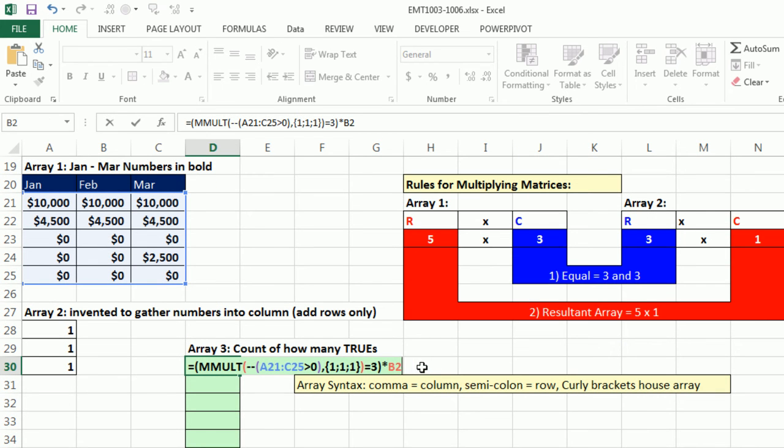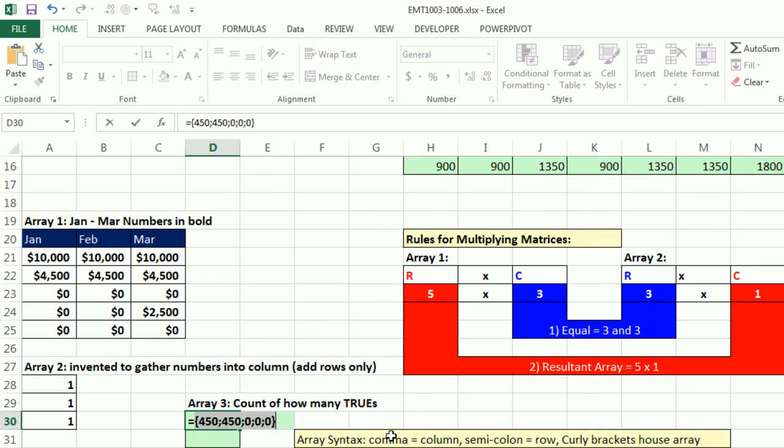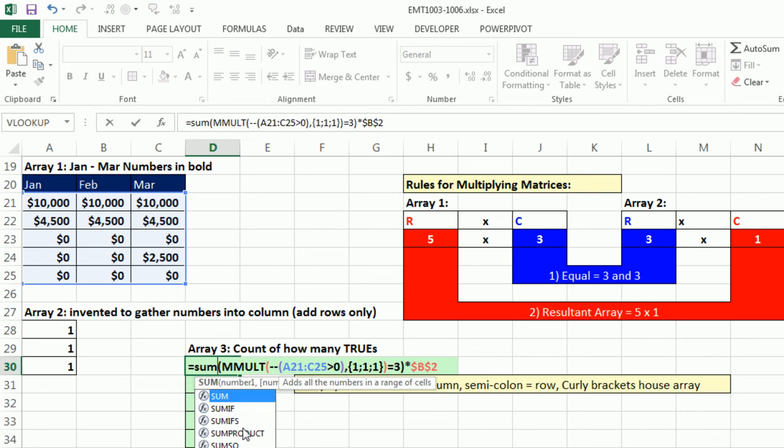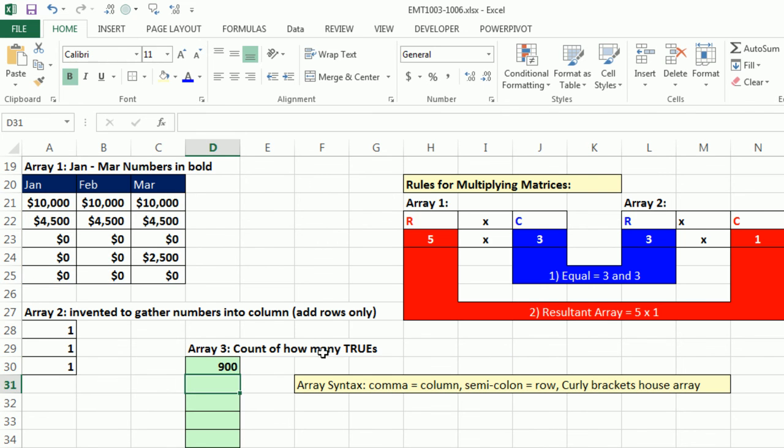Now, I'm going to need to lock that ultimately in the formula. But if I highlight this F9, do you see in a single cell, I've created, in essence, that helper column that we created up above here. And so now what do we do? We can simply add those up. This would be in a single cell, so I can use something like SUMPRODUCT. I'm going to type a second parenthesis and then come to the end. And then just enter. And there's that 900.